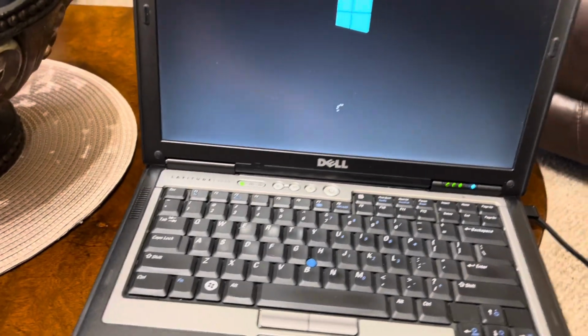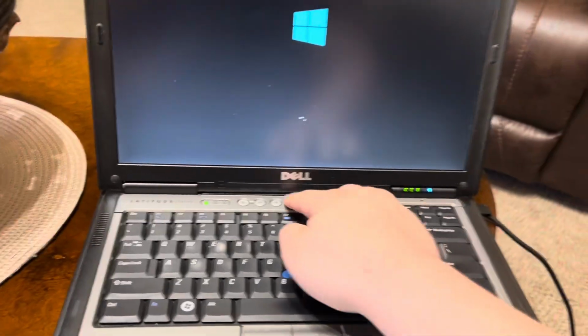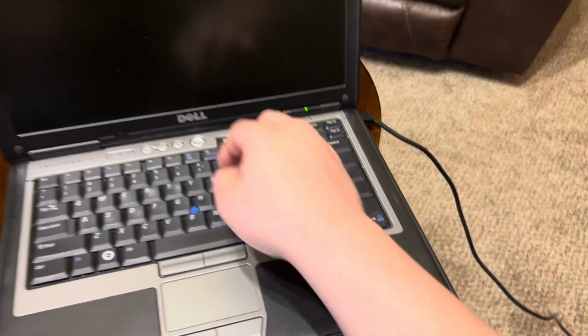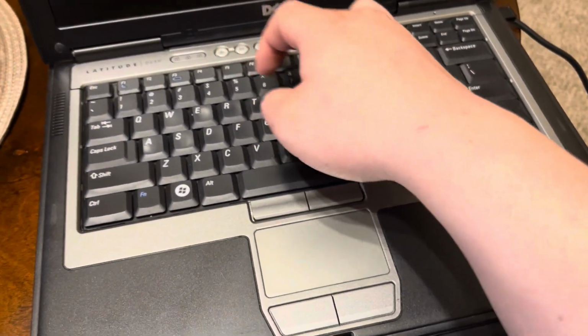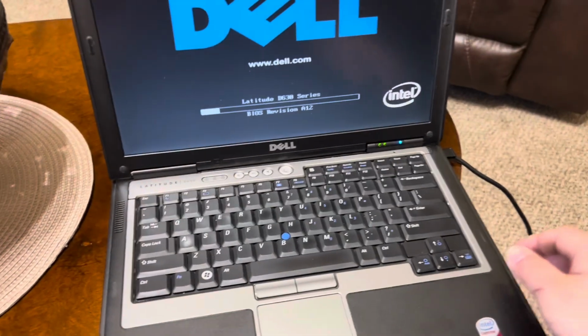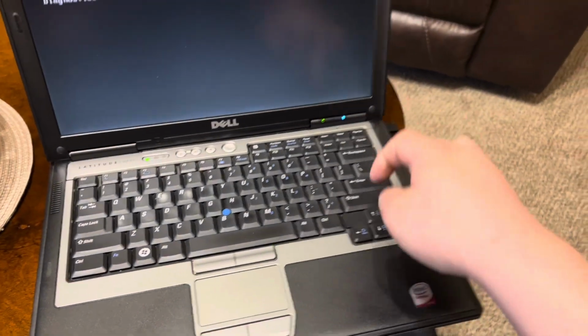We are going to be installing Windows Vista Ultimate on this Dell Latitude D630, and we're going to be doing the setup process for that.